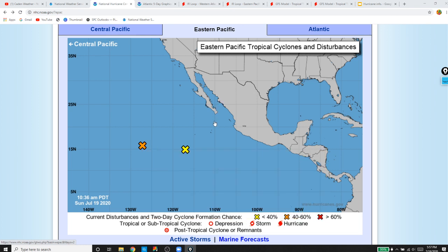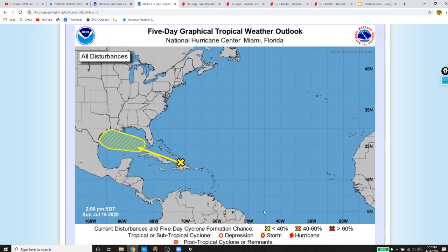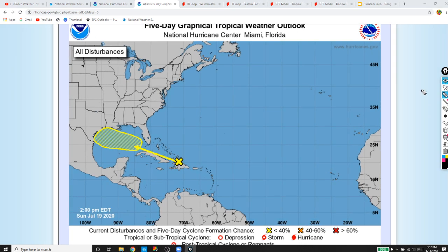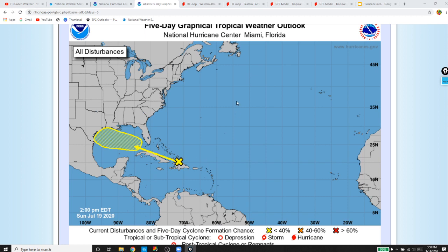Now let's take a look at their tracks and where they're going to go. We start off with our first one right here near the Bahamas in the Atlantic Ocean, getting close to the Gulf of Mexico. Just like I was saying, it's a 0% chance of formation right now and is just a disturbance in weather in the Atlantic Ocean. But as it gets closer to the Gulf of Mexico, there's this area where it could gain more strength and turn into a 20% chance. So again, 0% right now, but once it hits this line right here, it's going to turn into a 20% chance. That's that storm's track. Right now, it's a 0%.